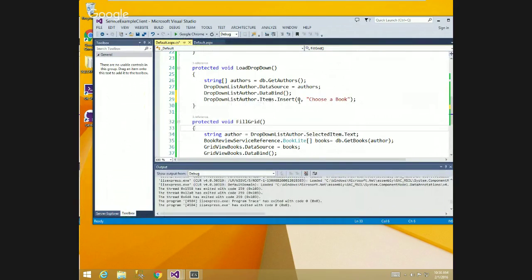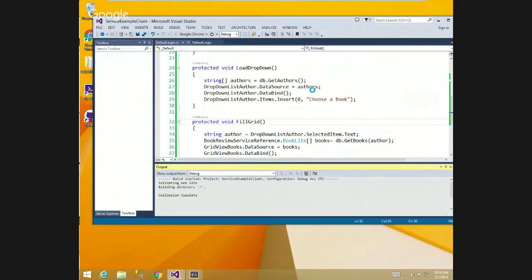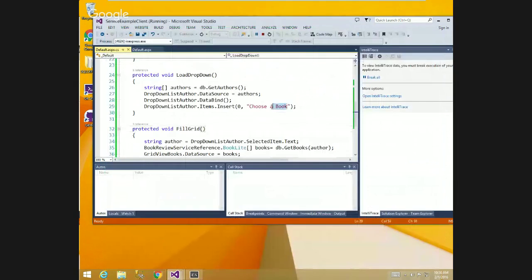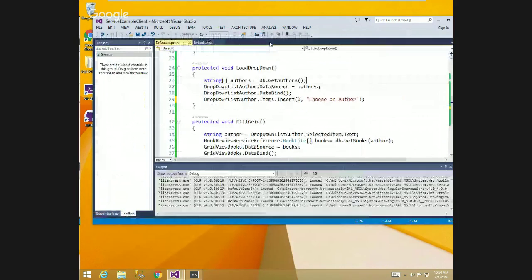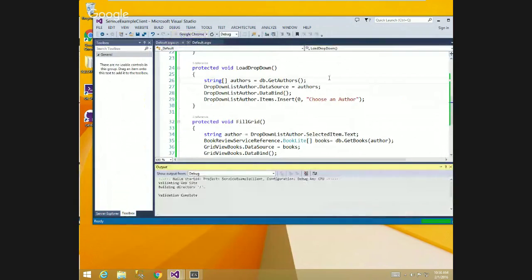So I said I'm going to insert an item at index 0. I'm just curious if that does it. Choose a book, or actually I should say choose an author. But then, so you always have to choose something. Let's make it choose an author.